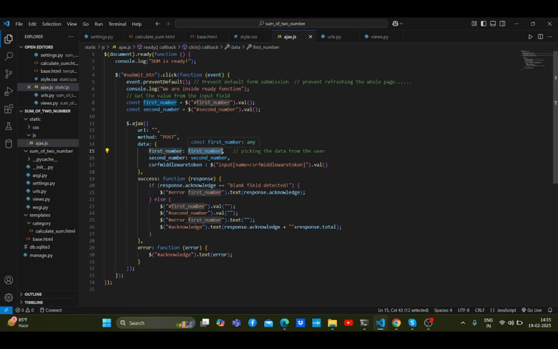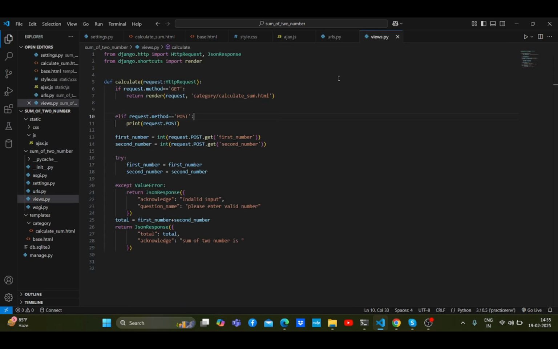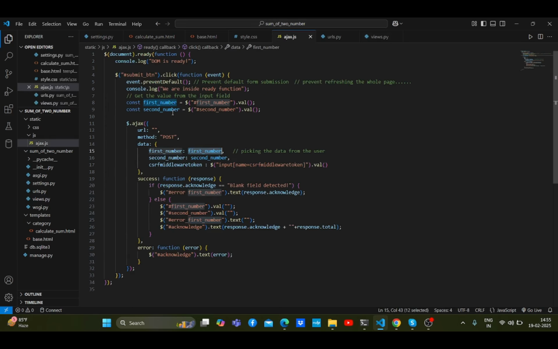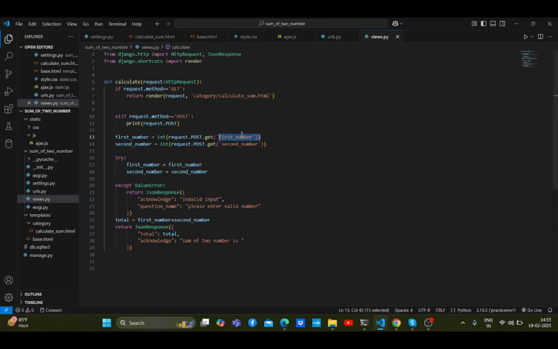This means Ajax is getting data from the HTML template, and views.py is getting data from the Ajax. That's why this and this first name will be the same, and after that we store this data in the first name variable, and then we will write the try or except concept.